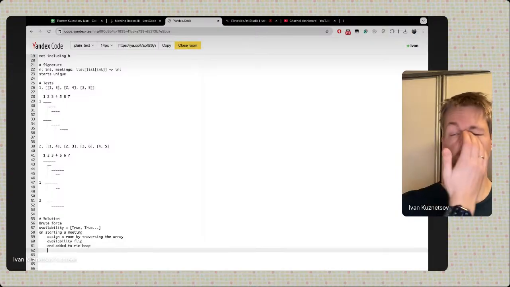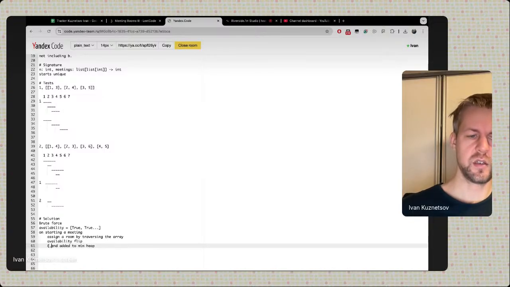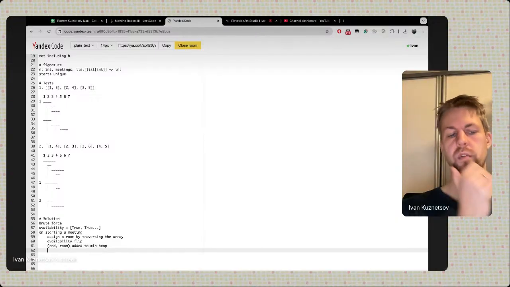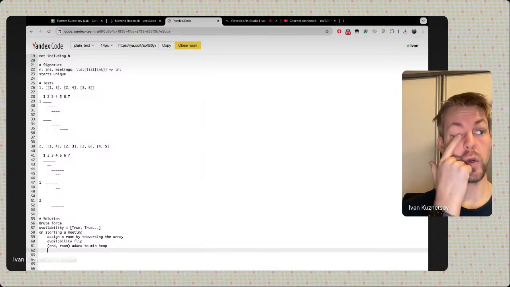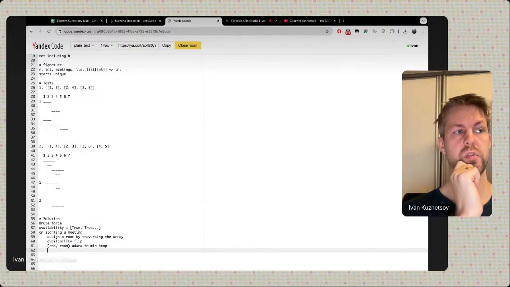So basically we will be popping and stuff like this, and room added to min heap. So then we can pop this room once it becomes available. So when the room becomes available, there are two possible scenarios.